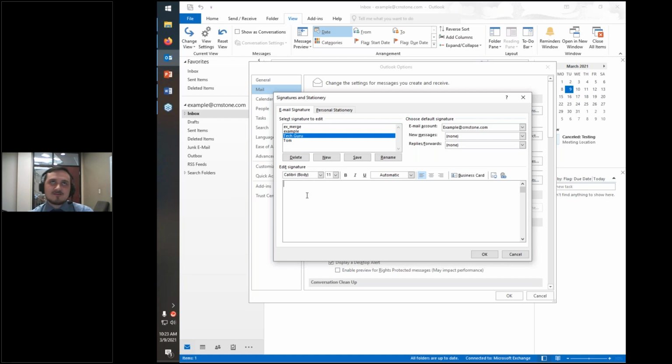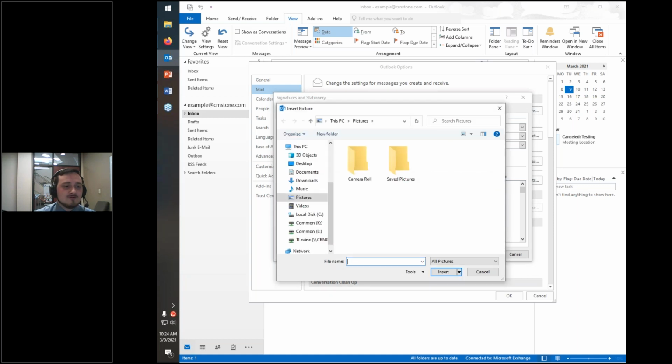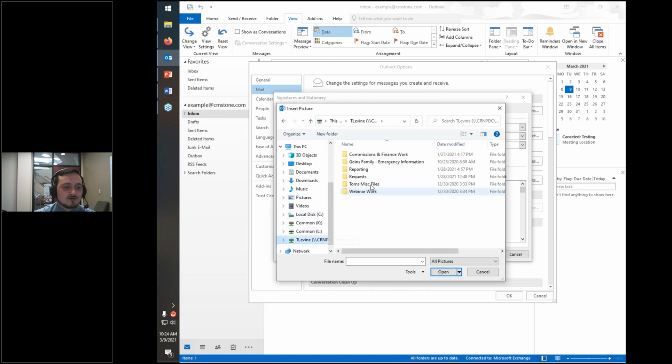If I, let's say, wanted to just type Tech Guru and then get a picture of Cornerstone, I could do that. The way I could do that is hitting the media option right over here. And what that'll do is it'll tell me that I'm trying to insert a picture.